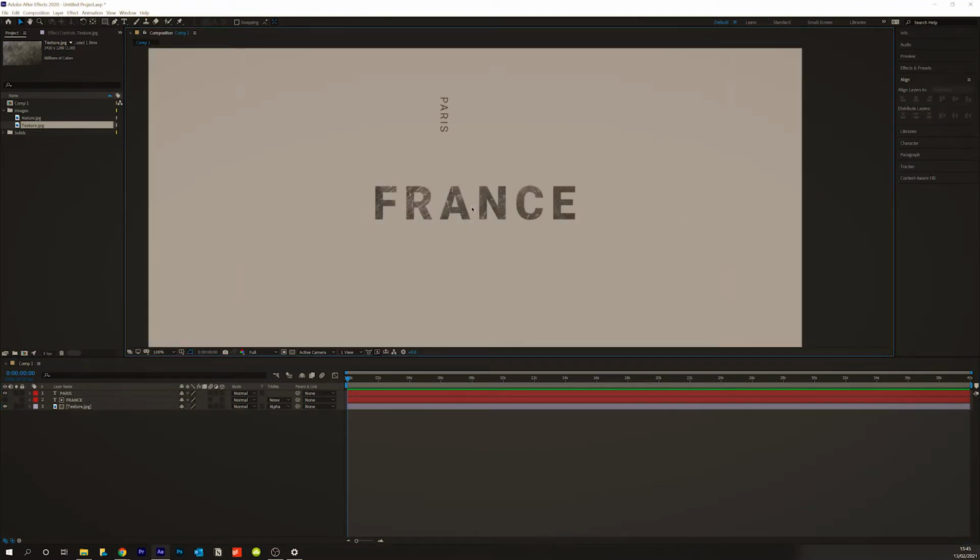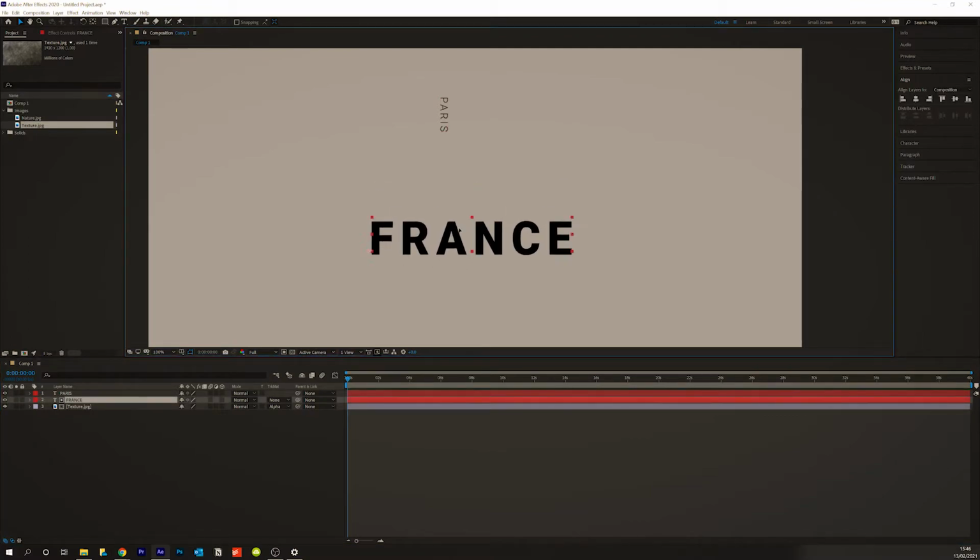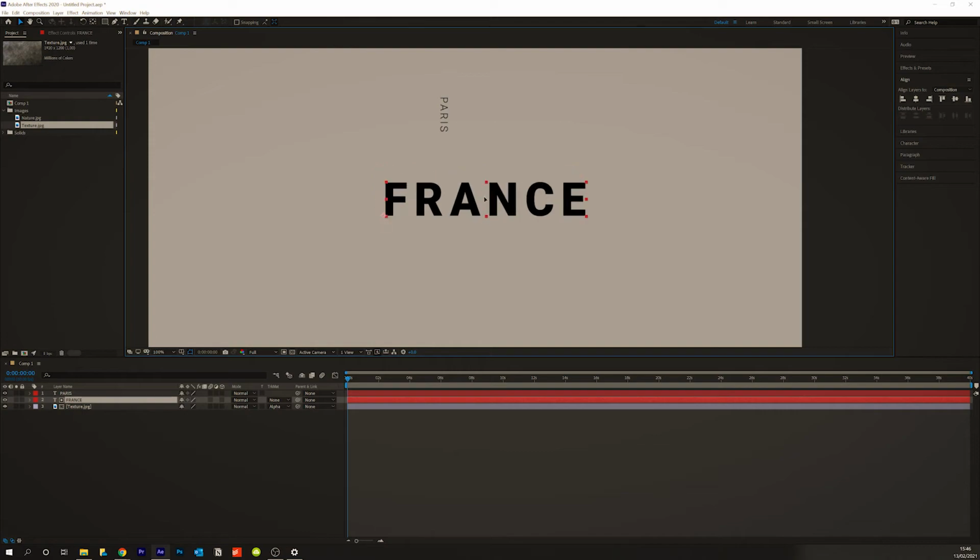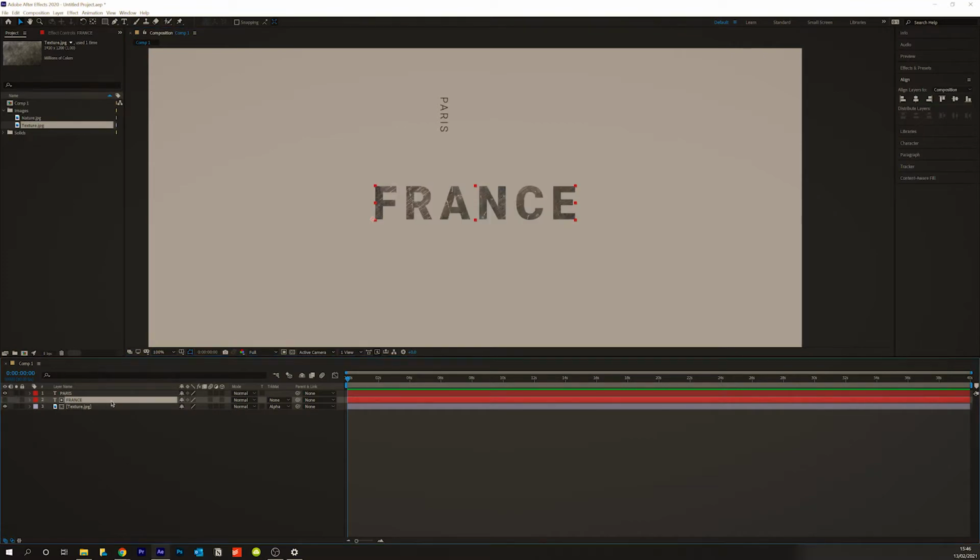As you can see, it's hidden away our actual text layer here, because if we bring it back, you'll see it's just our normal text layer. But selecting the track matte for France to be the alpha for the texture JPEG puts all of that metallic stuff inside just what we've made the alpha.